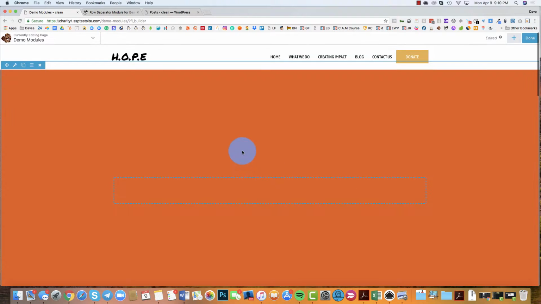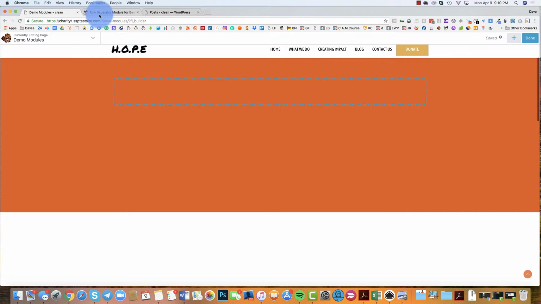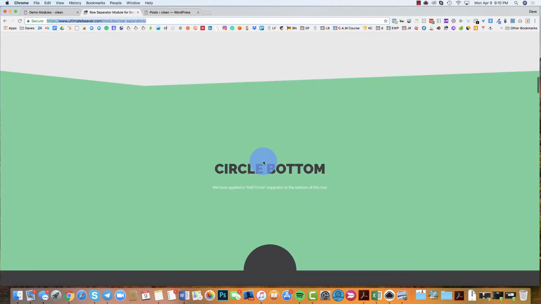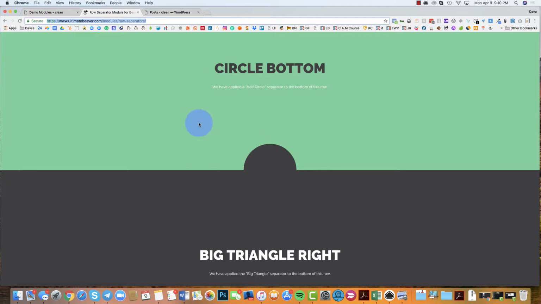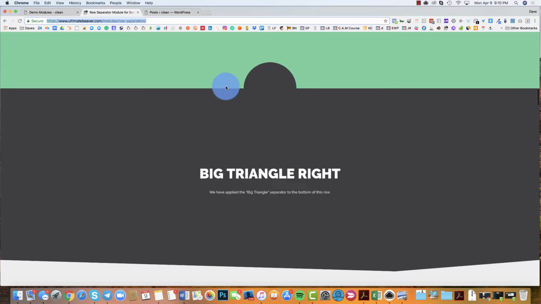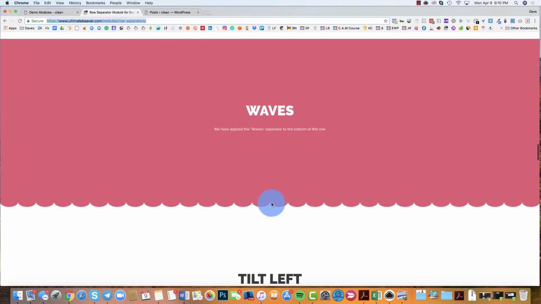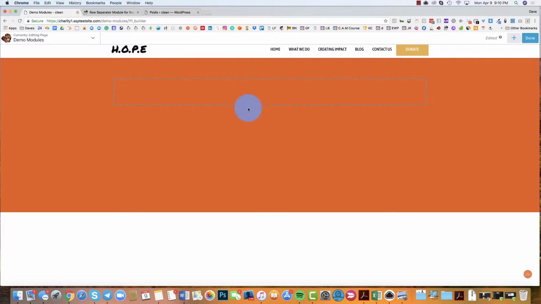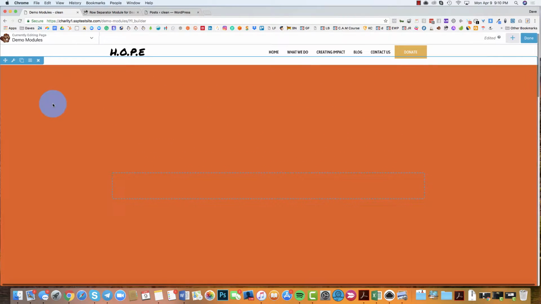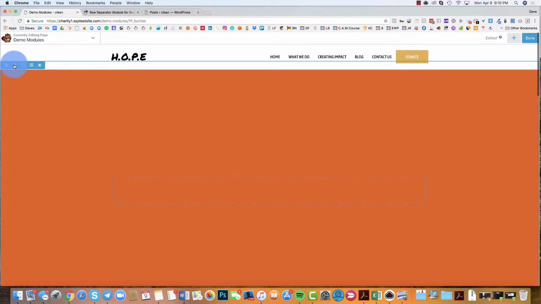So it all depends on, as you can see, the blend of the two rows. So as you can see, this green and gray blends quite nicely. Now, if that was just green and white, that would just be white where the gray is. And it's the same with the clouds. We'll do the waves at the bottom of this one. So let's say we want waves at the bottom of our orange here.